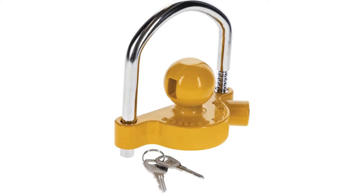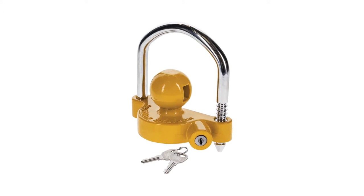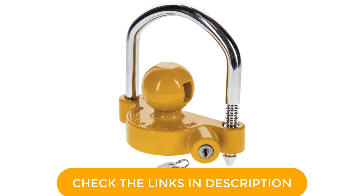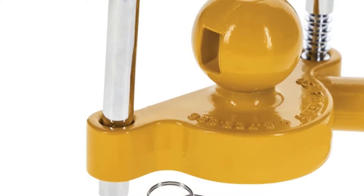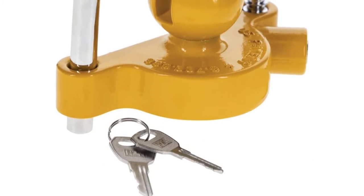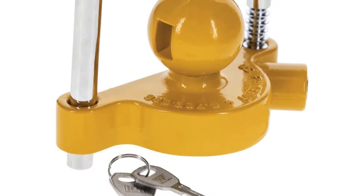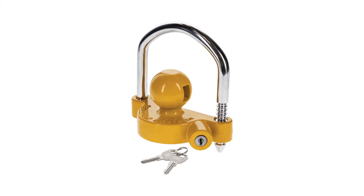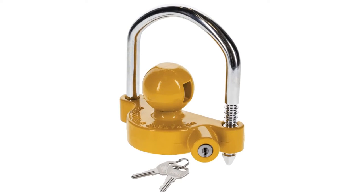The most reliable boat security locks are those that accommodate a wide range of couplers. Luckily, this item fits 3 of the most common coupler sizes. The lock also has a customizable ratchet with choices of up to 11 positions, making it versatile for use with different sizes and designs of trailer hitches. The package is inclusive of 2 keys, available in several versions, meaning there is minimal likelihood that someone in your area has the same key design. The key fits smoothly, making it effortless to release the lock bar.